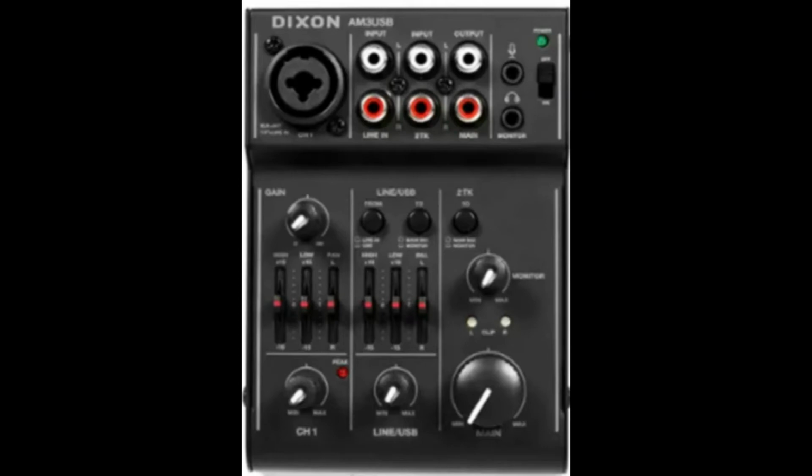You will note that there are channel 1 sliders. You just leave that in the middle. You can turn the gain knob down completely, as well as the channel 1 dial. The line USB, which is the second dial on the mixer, you can take that sort of midway through, just take it upright, and then, as I said, just leave the sliders for the equalizer in the middle position. The monitors you can turn down completely, and then the main output, the large knob, you can just turn all the way around to its max volume.